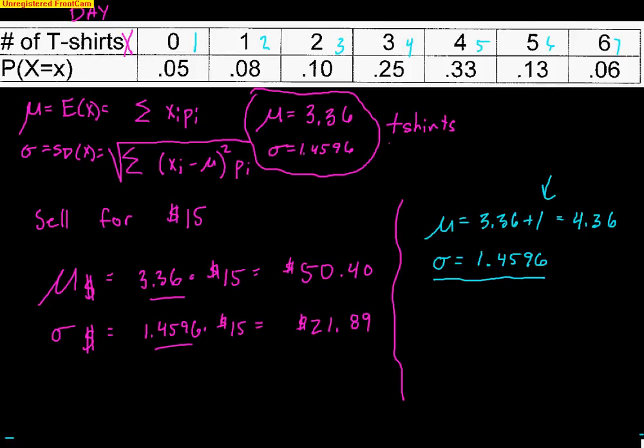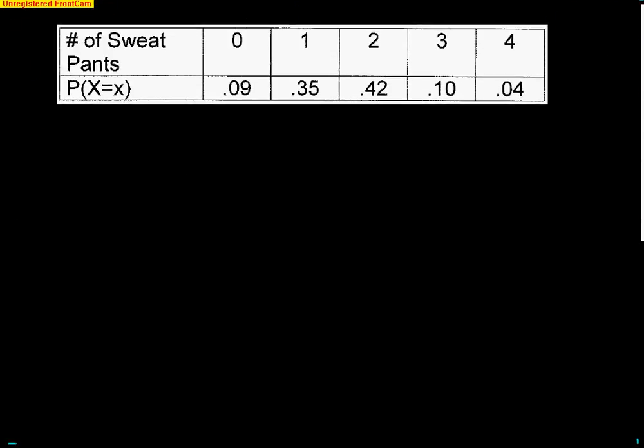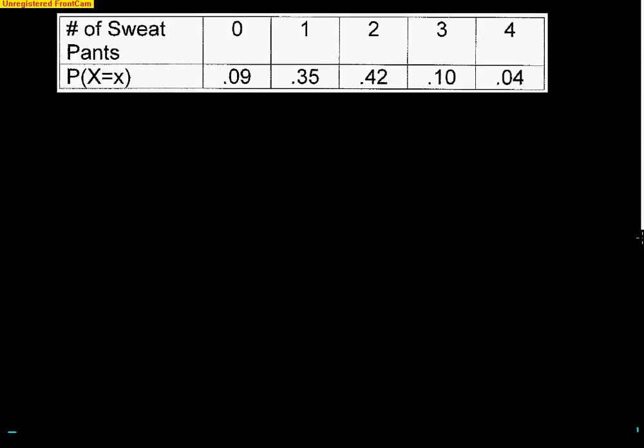All right. Here's a second problem to take a look at, another discrete random variable, and it's the number of sweatpants that I expect to sell on any given day. So I expect to sell 0, 1, 2, 3, or 4 sweatpants, and the attached probabilities are there. Now what I want you to do is pause this video in a second, and use your calculator and see if you could find the expected number of sweatpants and the standard deviation for the number of sweatpants. See if you could use your calculator real quick to practice this.